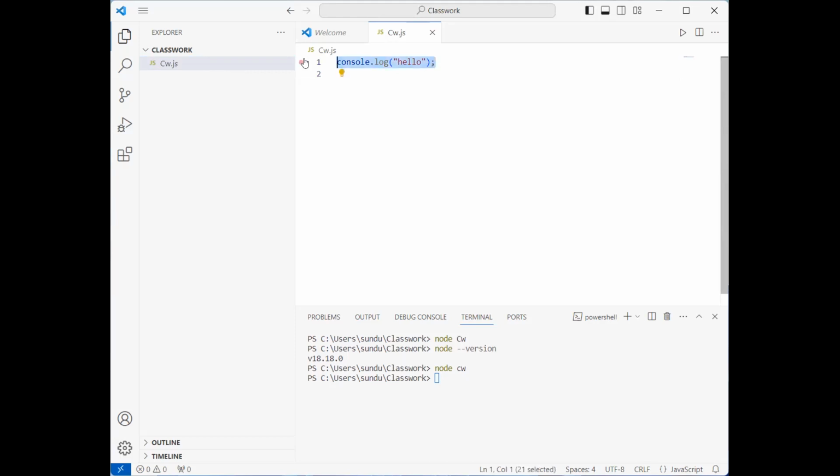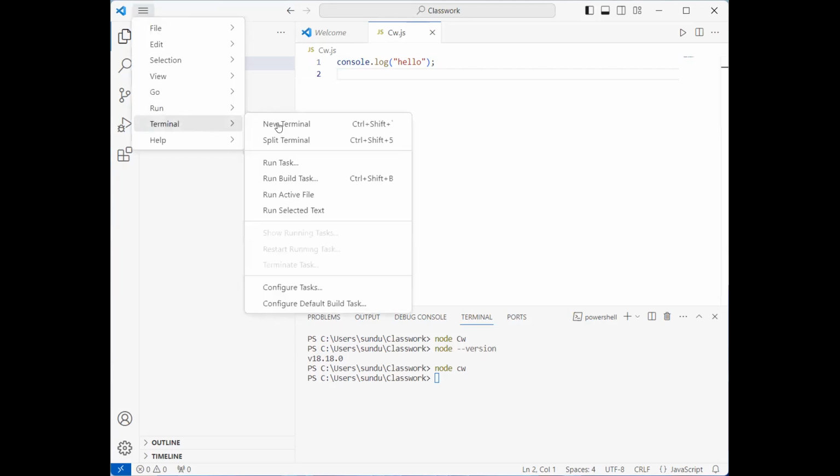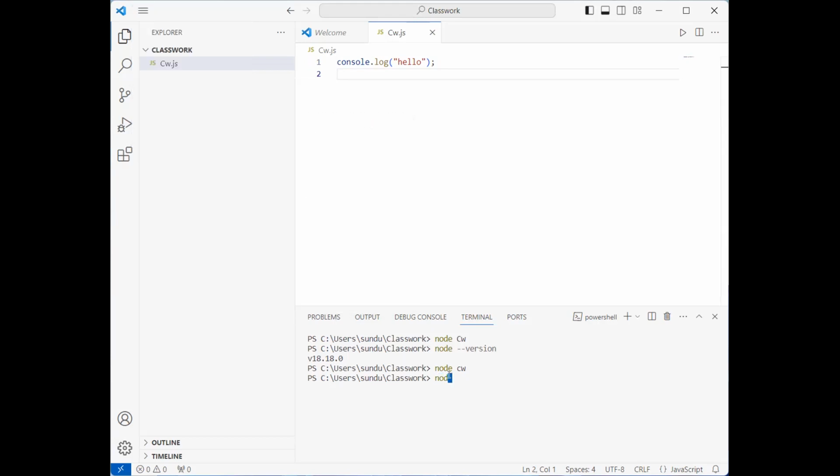Now go to the terminal and type in node and then capital CW. Perfect. We had to save it first. If you don't save it, it's looking at the version before you wrote the console log, so nothing will show. Thank you. No worries.